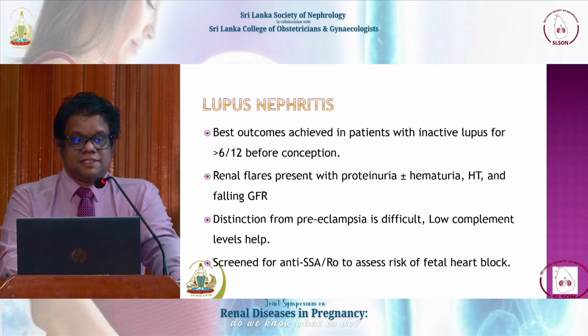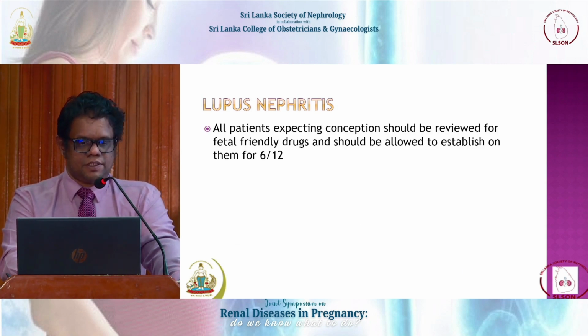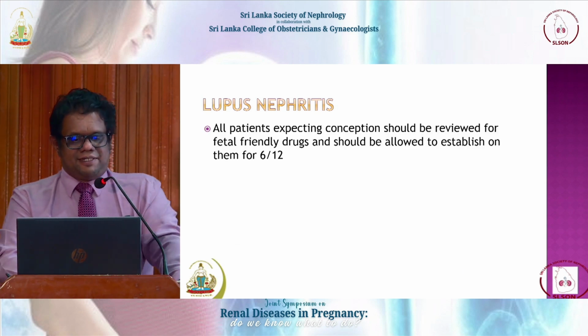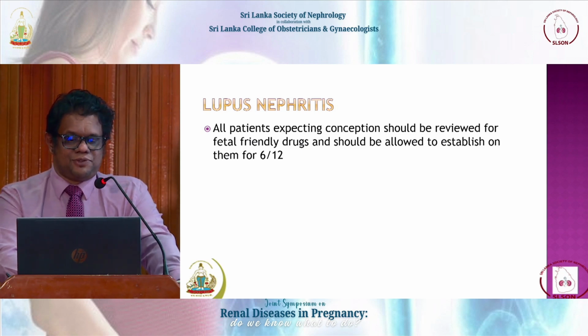So these are basically the outline of the management. There are a lot more things happening, but this is basically the outline of management that we practice when you have a mother with lupus nephritis. All patients expecting conception should be reviewed for fetal-friendly drugs and should be allowed to establish on them for at least 6 months. This is a very important thing.